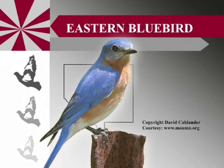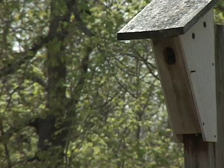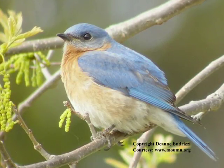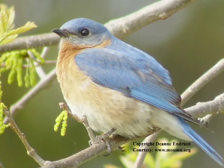Now this is an exquisite day, and it's always a great day to be at Wargo Nature Center. Talk about some of the other special birds that people will see here this time of year. Well, one that's not real unique is the eastern bluebird, but it's special because people always like to find bluebirds. We have roughly 40 bluebird boxes set up. Last year in those boxes, 36 bluebird eggs were laid. Thirty of those fledged, meaning the young were able to leave the box flying. One family disappeared.